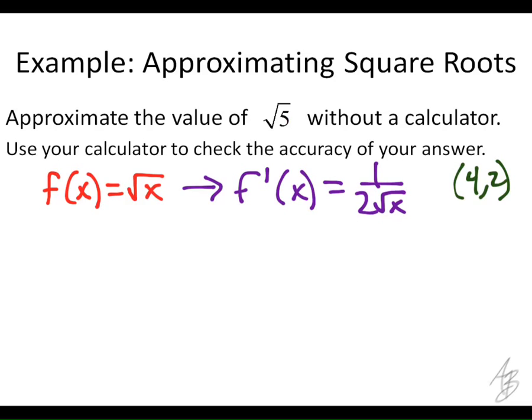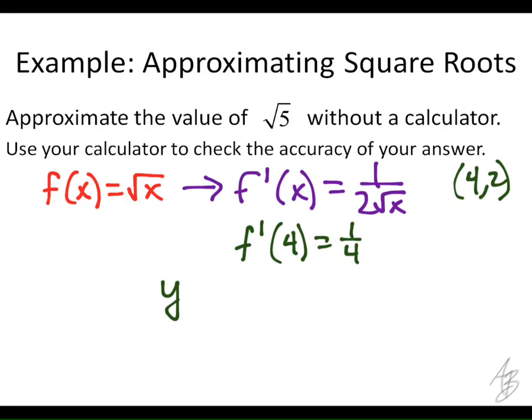So we know that the point (4, 2) is on the line. So what's the equation going to look like? What do I need to know? I need two things. I need a point, which I have, and the slope. How do I find the slope? Put 4 in for x. Plug 4 in for x where? In the derivative. Into the derivative, exactly. So the slope at 4 is going to be the derivative at 4, which is going to be 1/4. Good.